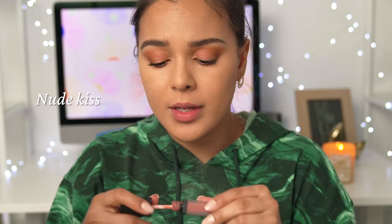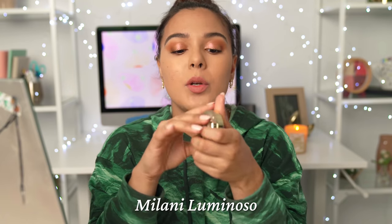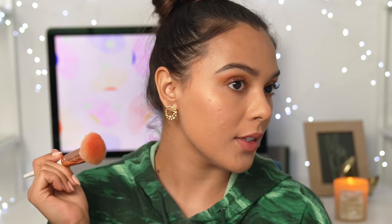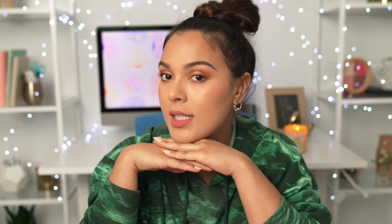I'm gonna go in with this one by Kristen Dominique — I absolutely love this color, it's in the color Nude Kiss. For blush, this is Milani's Luminoso — this has been an all-time favorite of mine, literally so cheap and so pretty. I'm a huge fan of liquid blushes, but you just can't do them in a mask. This one gives you a little bit of a glow. I don't even have to apply anything else because I'm all about less is more. This is the finished look.